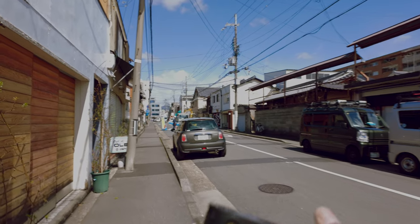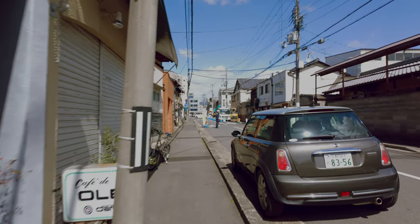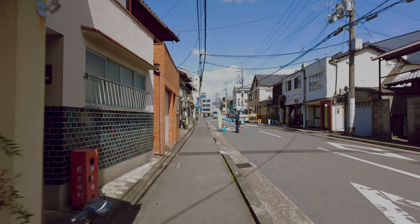And also for the inquiring minds, I'm just holding my camera like this, kind of down at my waist. Thumb is on the shutter. You know, being inconspicuous where we can.